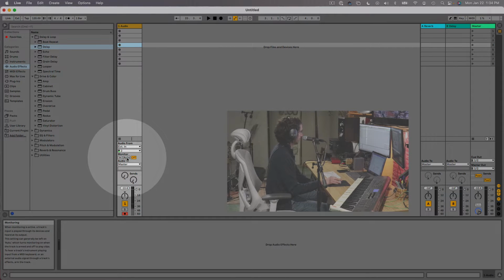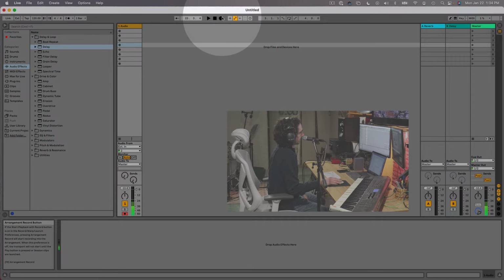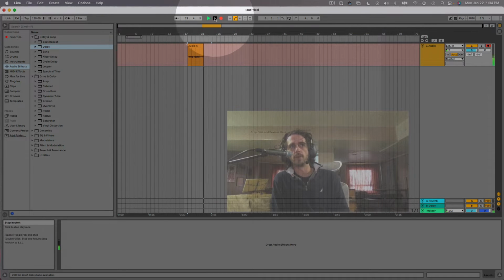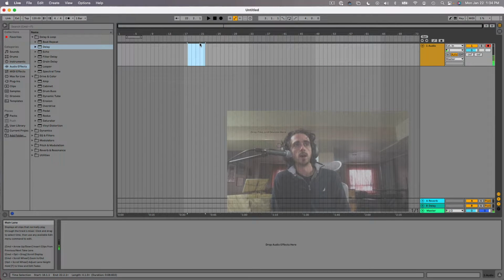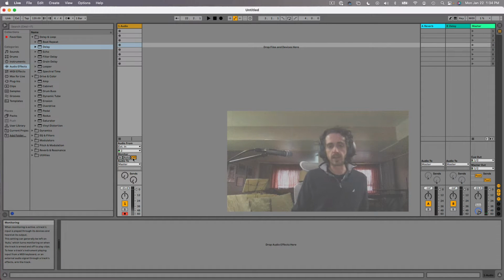The monitor auto setting, now you can hear your voice coming through the speakers or through your headphones. It also operates the same if I hit record, check, test, test 1, 2. It's being recorded just like it was before in the monitor off setting. And then if I hit record, check, test, test 1, 2, you can hear that as well. I use the auto setting oftentimes when I am using a MIDI device in Ableton, and I want to be able to hear whatever software instrument I'm using as I'm playing it or recording or whatever it is.